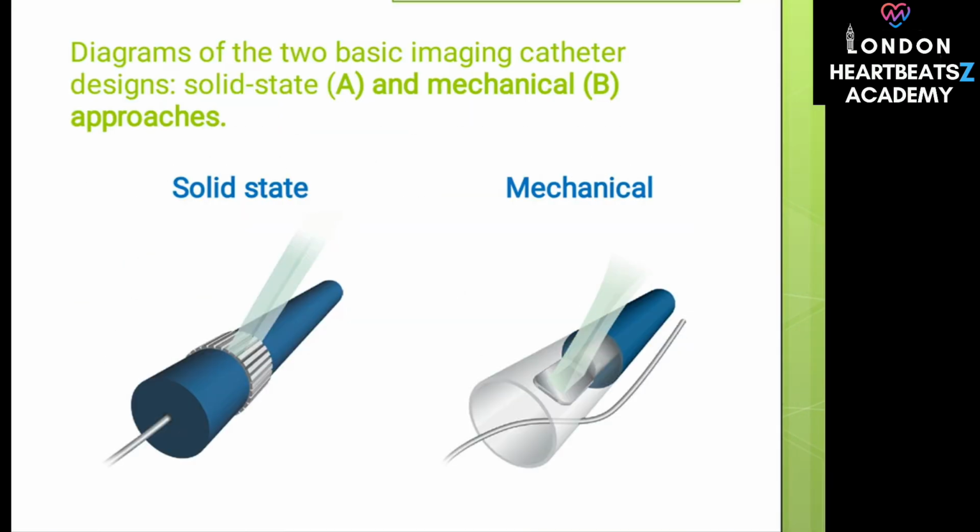Okay. However, there's a trade-off in physics. Higher frequency sound waves don't penetrate tissue as deeply as lower frequency waves, which are used in standard external ultrasound, like an echocardiogram. I see. So while we gain incredible detail with IVUS, our depth of view into the vessel wall is somewhat limited compared to other ultrasound techniques. The review then introduces us to the two main types of IVUS catheters: solid state and mechanical. Can you paint a picture for us of how these two different designs actually work to create those internal images?